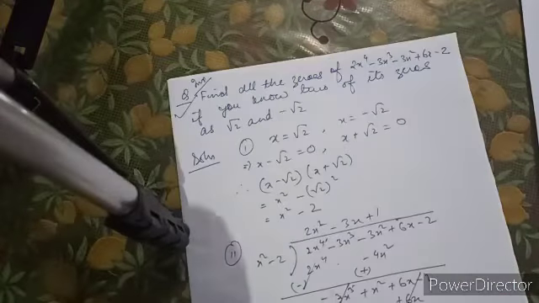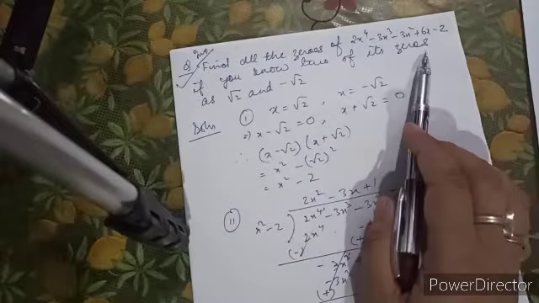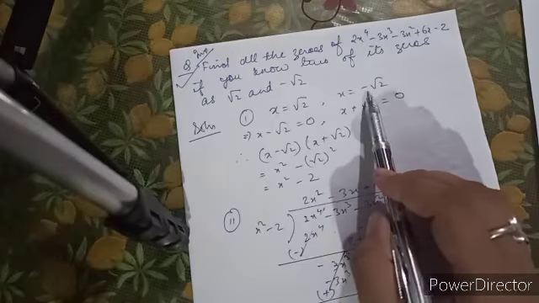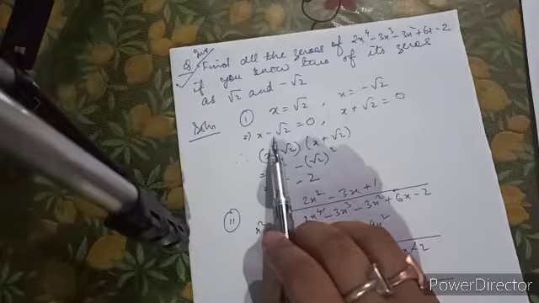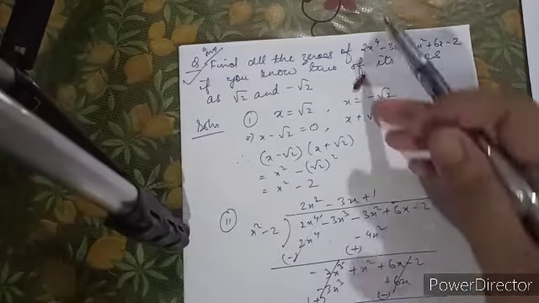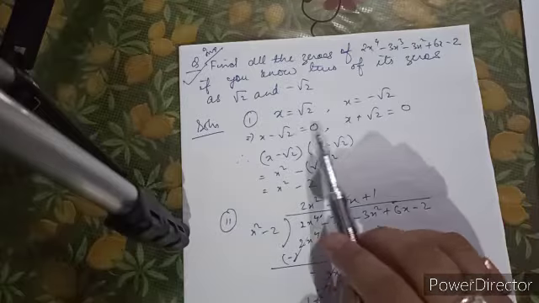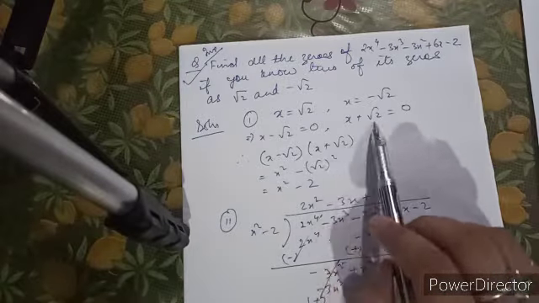You have to follow 3 steps to solve this. Since two of its zeros are given, one value of x is √2 and another is -√2. So x - √2 = 0 and x + √2 = 0. After that, we multiply these two expressions.